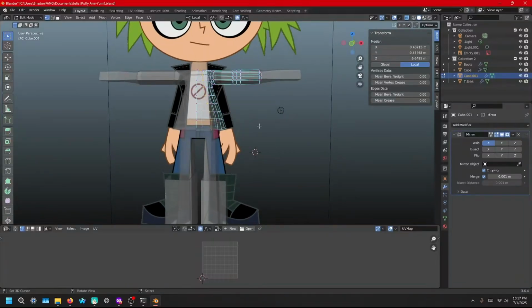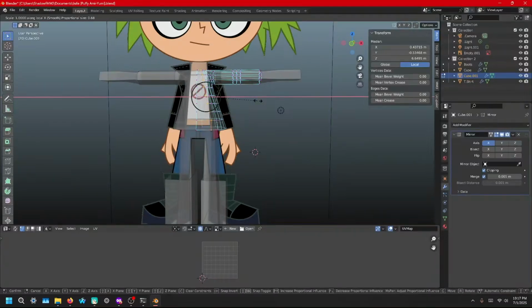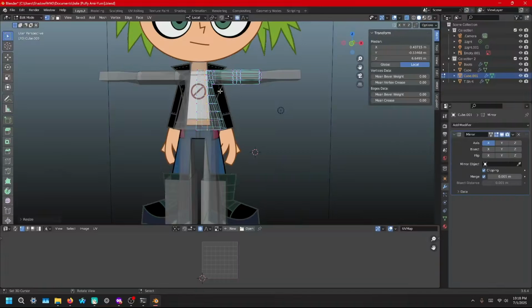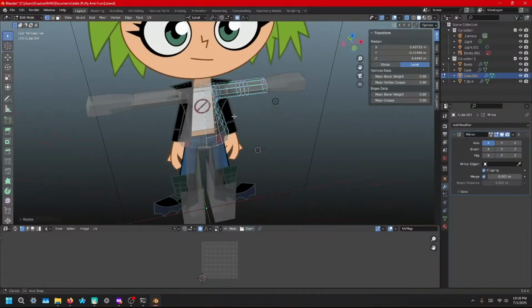We want this to straighten up a little bit so we can make this curve. So S, bring it down low, and X, and straighten it out. Alright.